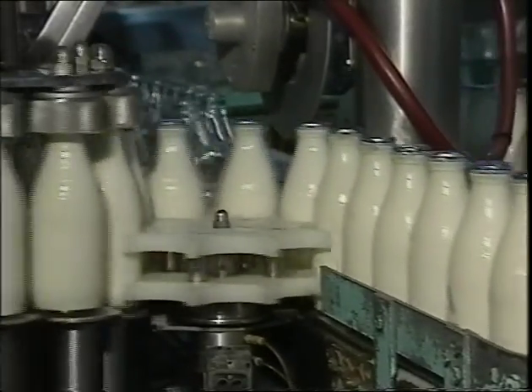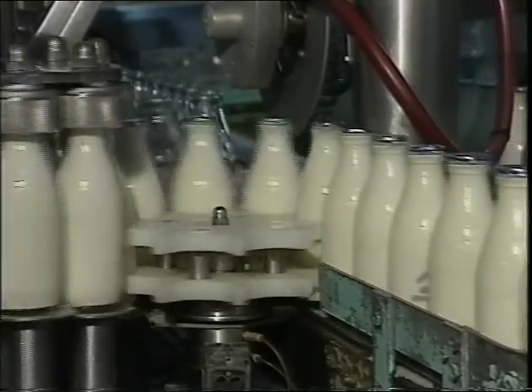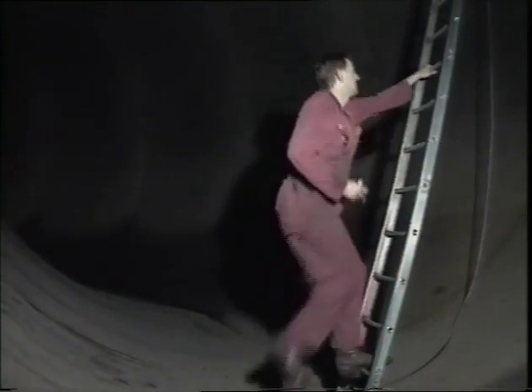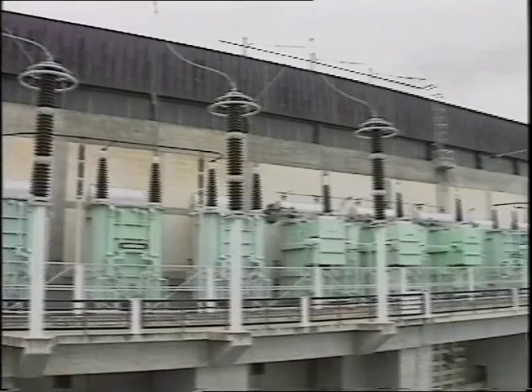Now try and imagine over 80 million bottles of milk — that's the amount of water that flows down these penstocks every minute. It comes rushing into this snail-like scroll case at 114,000 litres per second, around 22 kilometres an hour. It then flows out of the dam through this draught tube and into Lake Aviemore.